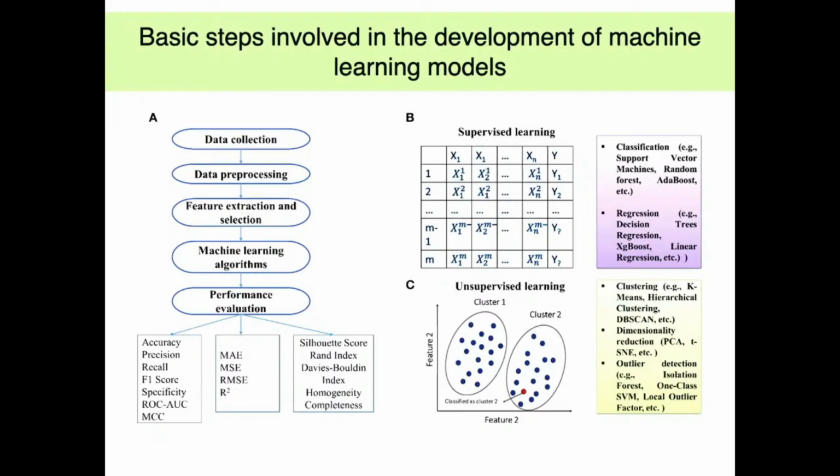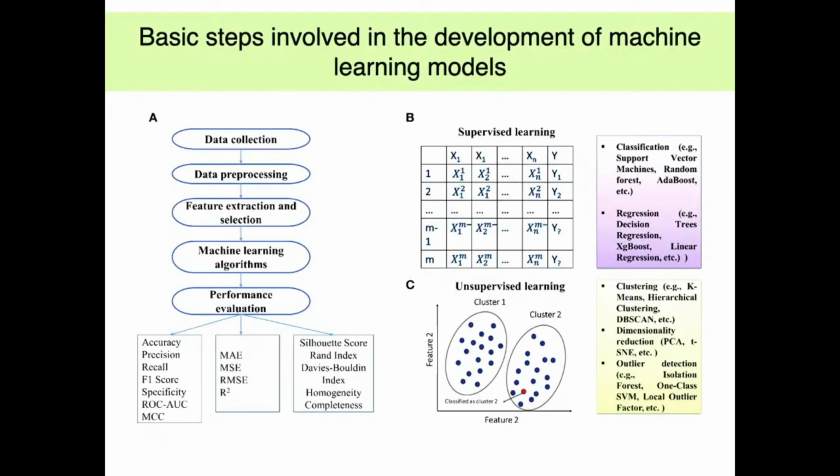Classification problems are when we have a categorical output, the Y is categorical. Then there can be classes, such as presence or absence of disease, or whether the proteins are interacting or not interacting. So this is categorical data. If the output is categorical, then we go for classification. If it is a continuous variable, we go for a regression problem. So regression is the case of quantitative traits, and classification is the case of qualitative traits.